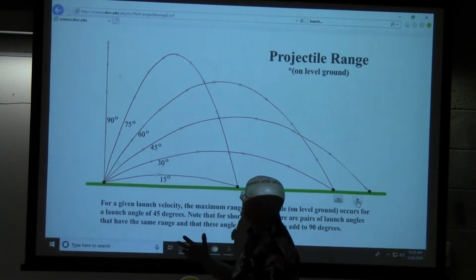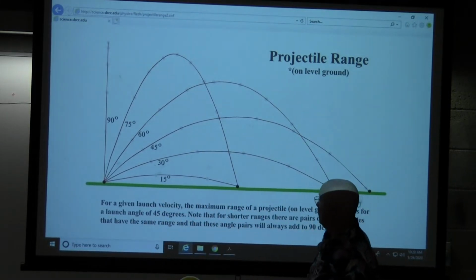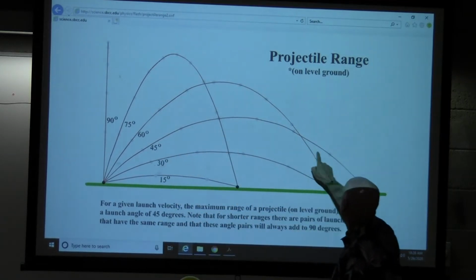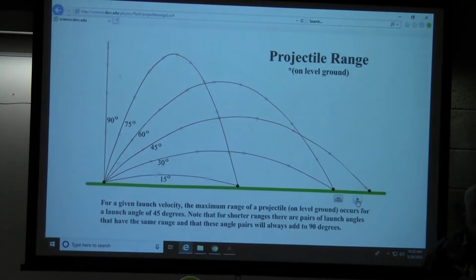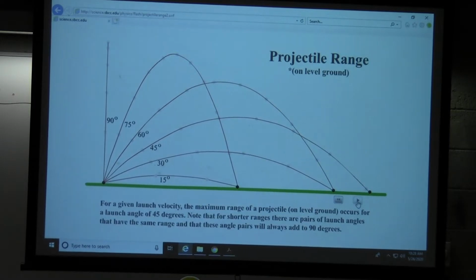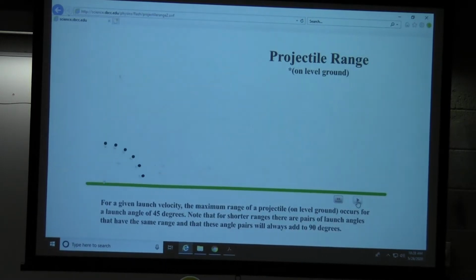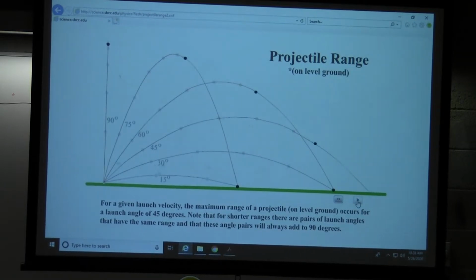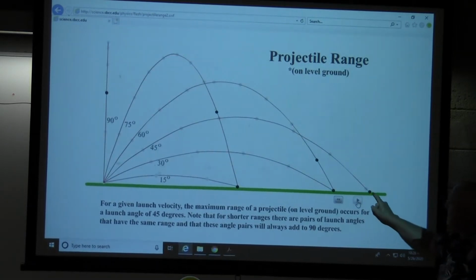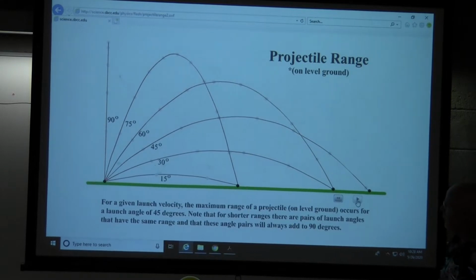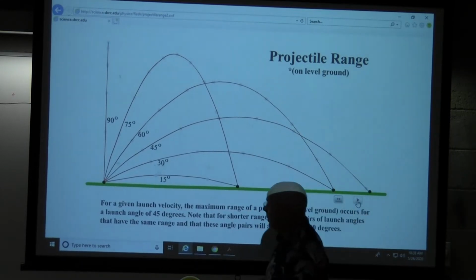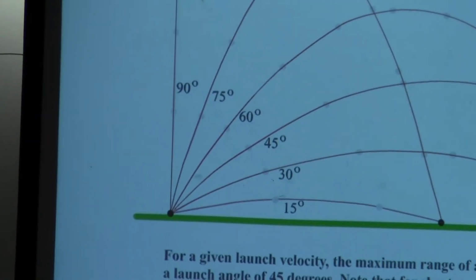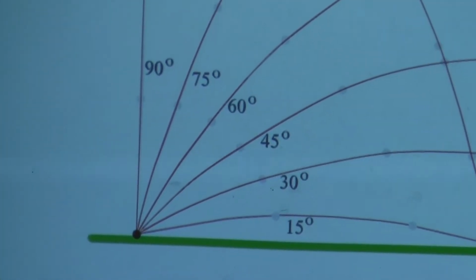And that's the whole balancing effect here. And that's why the 45 went the most. And so I'll show it one more time. It all depends what you want. So if you want a big distance, 45 is your goal. On the other hand, if you want a lot of time, then you've got 90 degrees. And so it kind of depends as you do these problems.